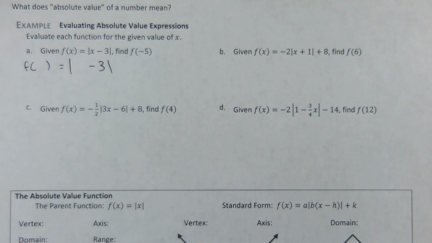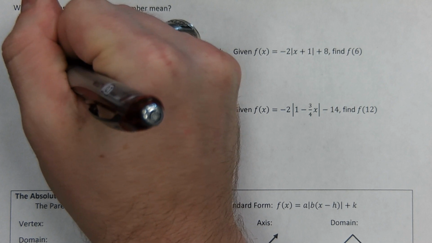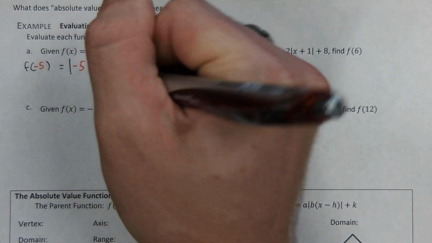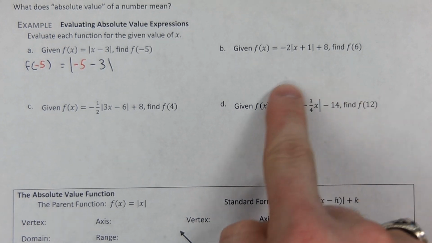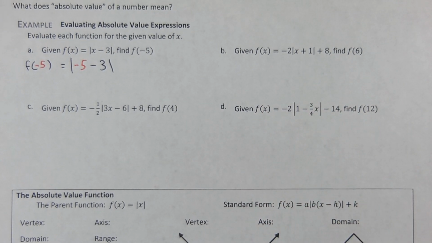Going to be replacing x with -5. And then what you have to do is follow the order of operations. Now this one's really simple. I'm aware there's not a whole lot going on. If you look here, you see there's a lot more going on. When we follow the order of operations, the first letter is P, parentheses. And it tells us if there's anything that can be done inside the parentheses to clean it up, do that.